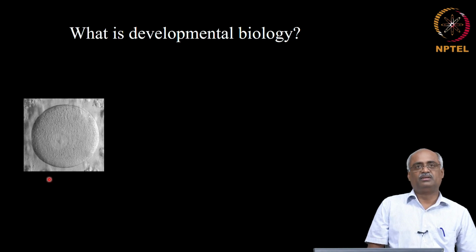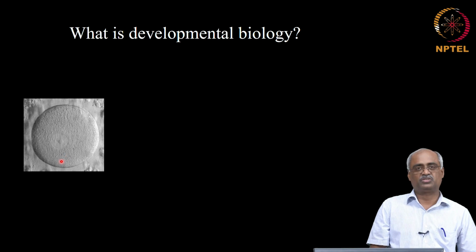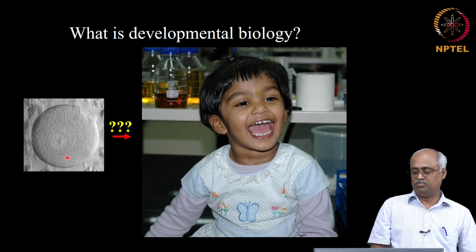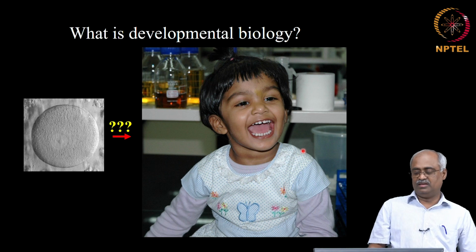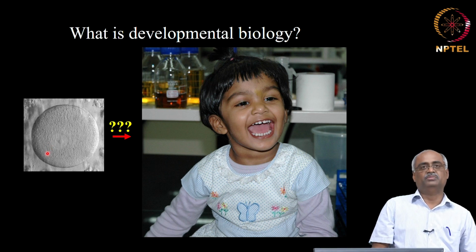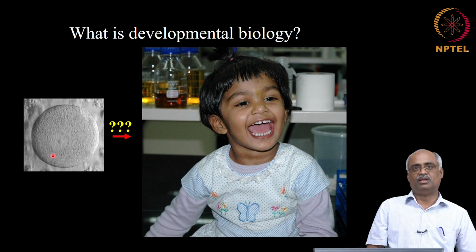We all start as a single symmetrical cell called the newly fertilized zygote shown here, and from there you have a baby forming, which is by no means totally symmetrical. You have a head and a beautiful expression of smile, eyes, ears, skin and limbs and so on. How do we get here starting from a totally symmetrical single cell? This is what developmental biology is all about.